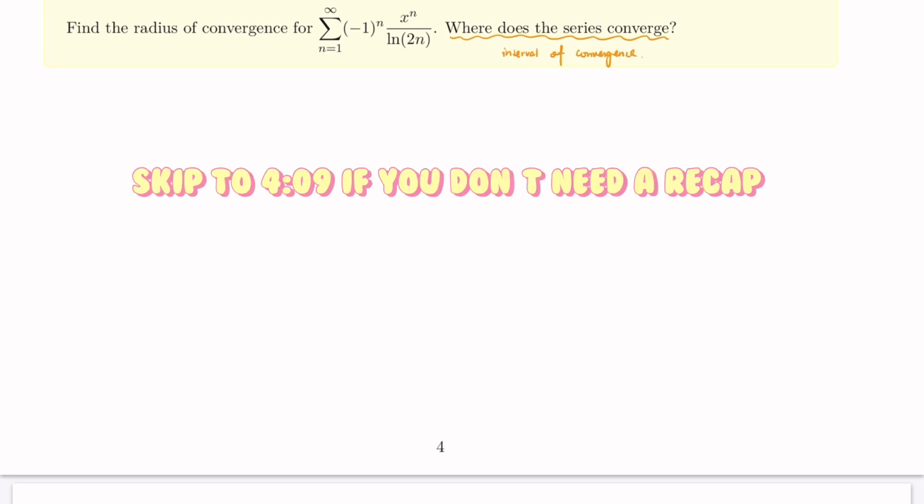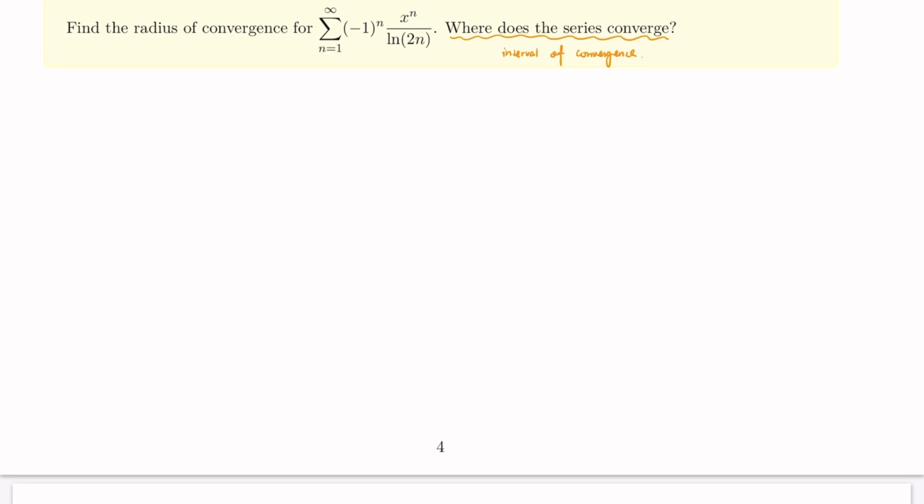Before we start this question, I want to go over what exactly you need to do first, because that's a brief guideline for a lot of you, and I know some of you really need this. First of all, to find the radius of convergence, you need to apply either a ratio test, which is most likely what's going to happen, or a root test, which is less likely, to this series. Then you'll get the limit. Let's say rho is a limit. This is the ratio test or root test.